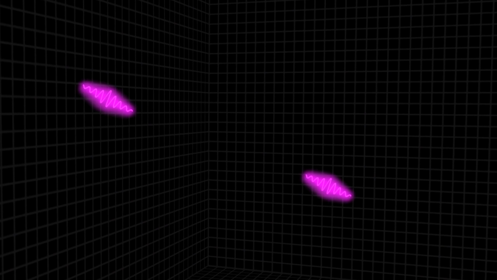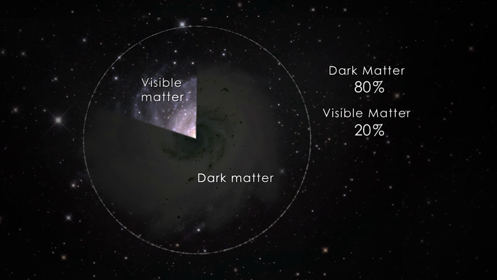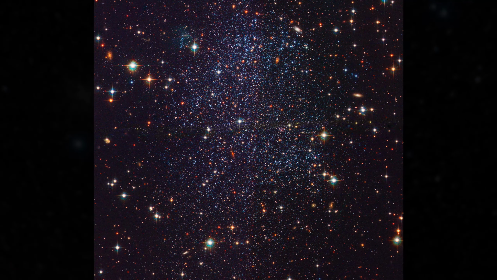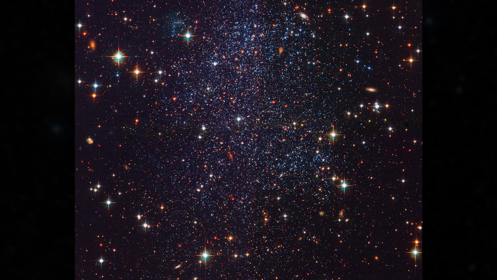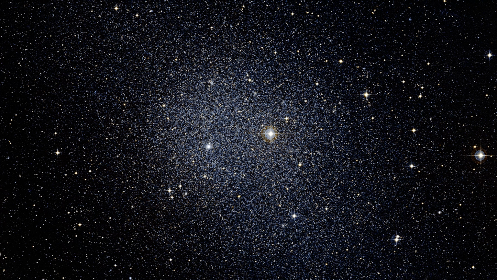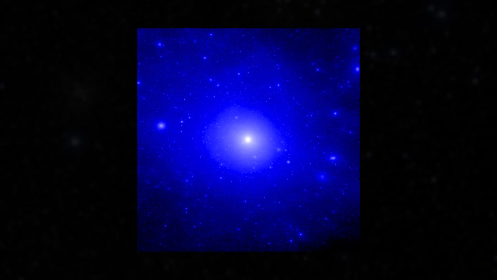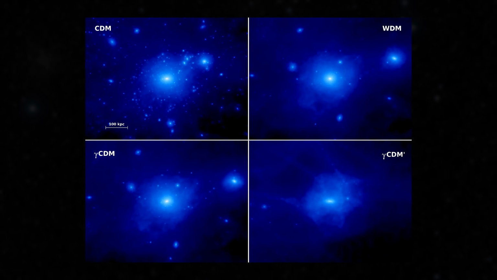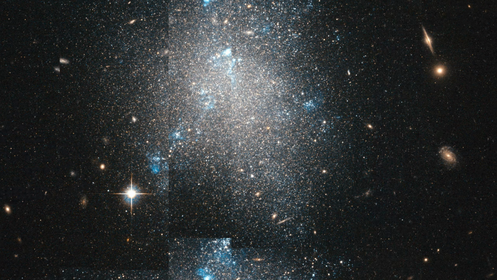And because WIMPs move more slowly than light, this type of dark matter is called cold, not because of temperature, but because of velocity. In computer simulations, cold dark matter reproduces the large-scale structure of the universe quite well: galaxies, clusters, superclusters, and so on. But when modeling smaller-scale structures, things don't work out as nicely. For example, in dwarf galaxies, this type of dark matter should create higher stellar concentrations in the core. That is, the galaxy should have more stars toward the center and fewer with increasing distance. In reality, this is not observed.